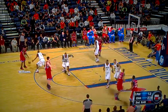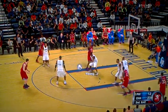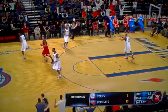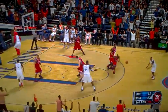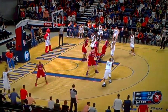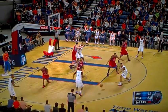Now here's Williams. He has 6. And Young backs in. Shoots it up. It's rebounded by Boris Diaw. And that rebound pushes their margin to +5 on the board. Solid job on the glass. Well, it's just part of what they've done here to build this big lead. It shouldn't be overlooked. I mean, rebounding is a huge part of this game.